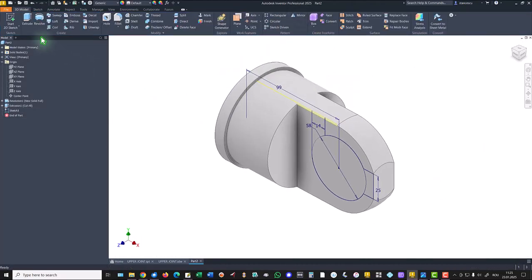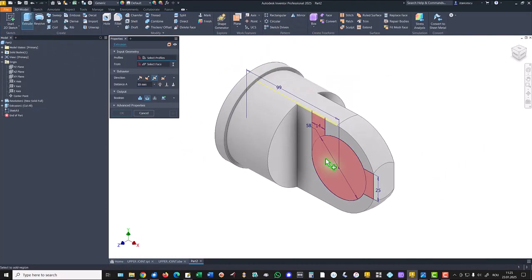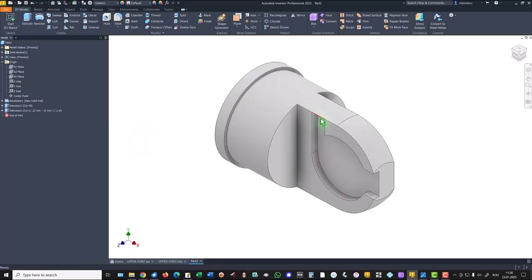Finish sketch. Extrude this area with cut. An expression of 22 minus 10 in parentheses divided by 2. Here is not good. Why? Because I didn't select all the area.